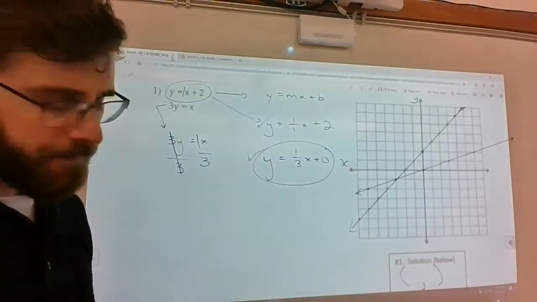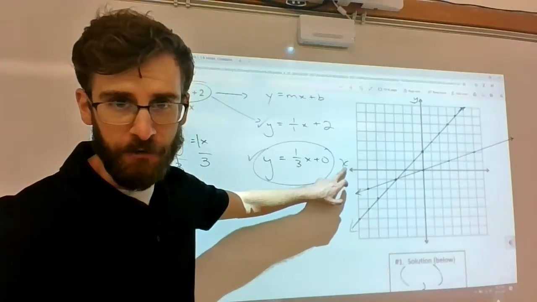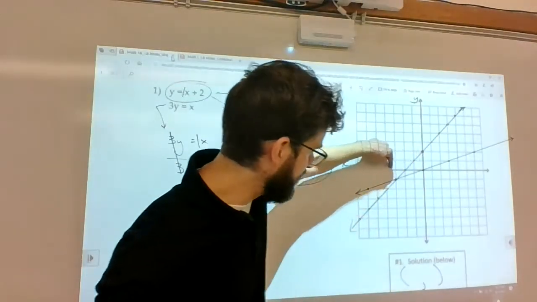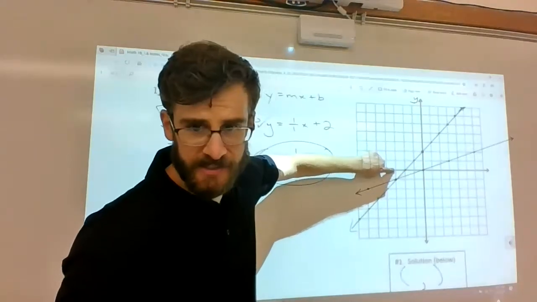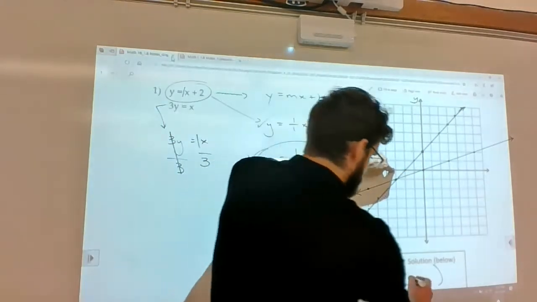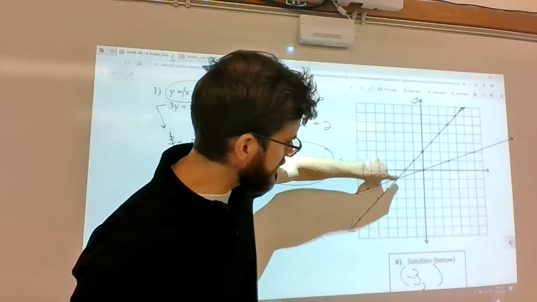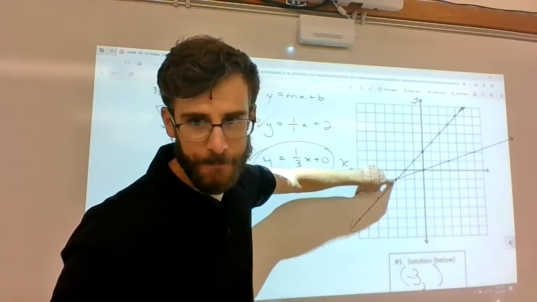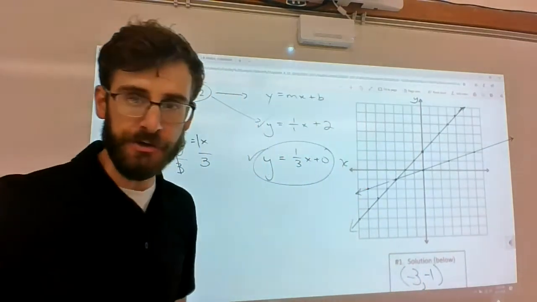So in the left spot, the x-coordinate goes there. This is my x-axis. That's how far you have to move left in this case. So move left 1, 2, 3 units. Left 3. So it's going to be -3. And then you move down 1 unit to get that. So -1. There's your solution.